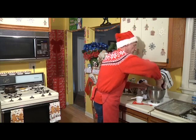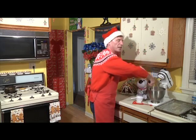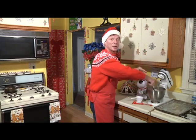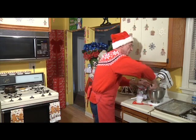And then we'll just lightly fold this in to the batter. It's just like when you make meringue with egg whites, or an angel food cake, and you're mixing in your flour batter with your egg whites, you want to fold it in gently because you don't want to break down that aeration of the batter that we did.